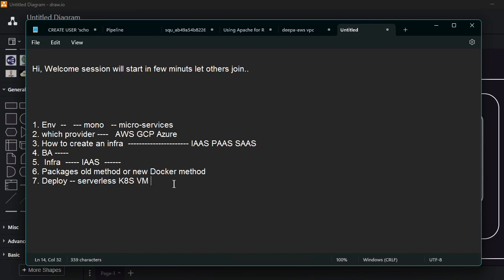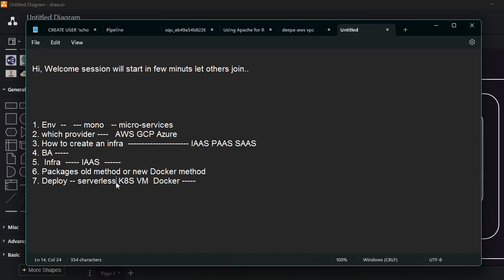In the deployment we have multiple options. If it is Azure App Service, there are other web deployment tools like Tomcat, Nginx and so on. We'll integrate them with the VM, and we can also integrate with K8s. We can also run Docker separately. According to the business type, we need to plan this. The best way is to go with both options, VM or K8s. Now everyone is going with K8s, meaning Kubernetes.